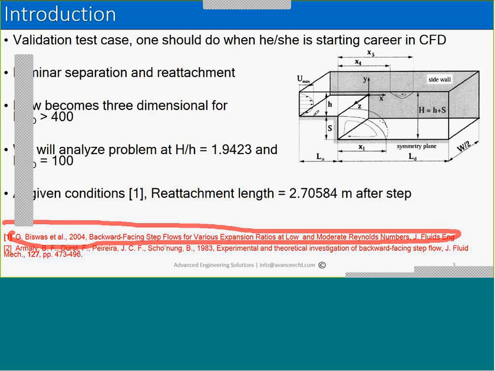This is another problem, the flow over the backward facing step. These people have this case in CFD, and the second reference is basically the master reference. Biswas et al. also use it for the geometry.